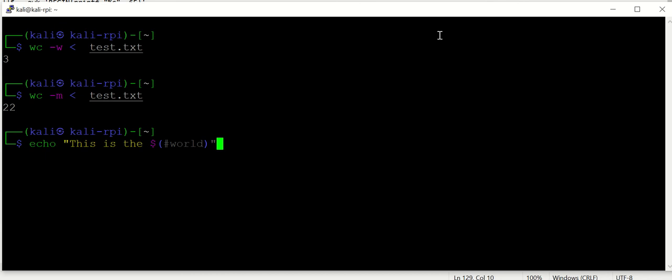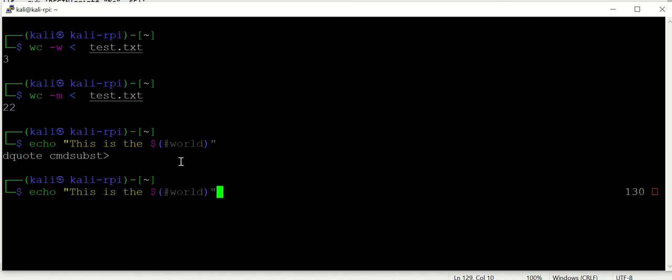And the hash should give you the number of characters inside here. Okay, let me take a look here. Oops, my mistake. I'm using the wrong brackets. What I meant to do was the curly brackets. There we go. And now we should get the number there. This is 0. That's not right.